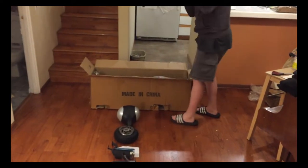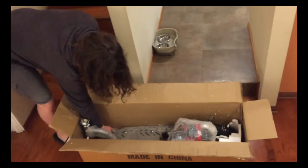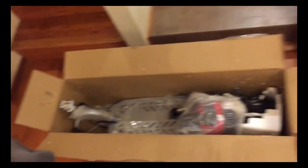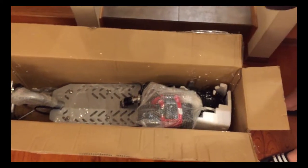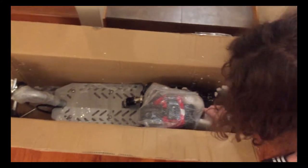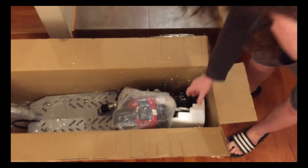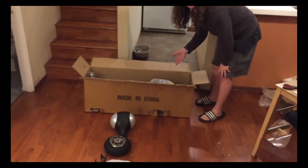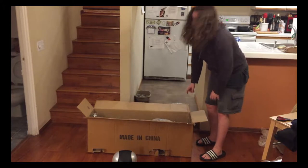That looks like it's it for the small stuff — I think it's time to get out the big guns. That's part of the scooter — that's your handlebars. Are we ready to do this? Are we ready to launch the big thing? The actual thing we waited for — I've just been working out the money to get this for months. It took about a week but there's a weird story with UPS. It got delayed like two times and mysteriously got delivered today. I think it's time to get this one out. Ready, Dad?